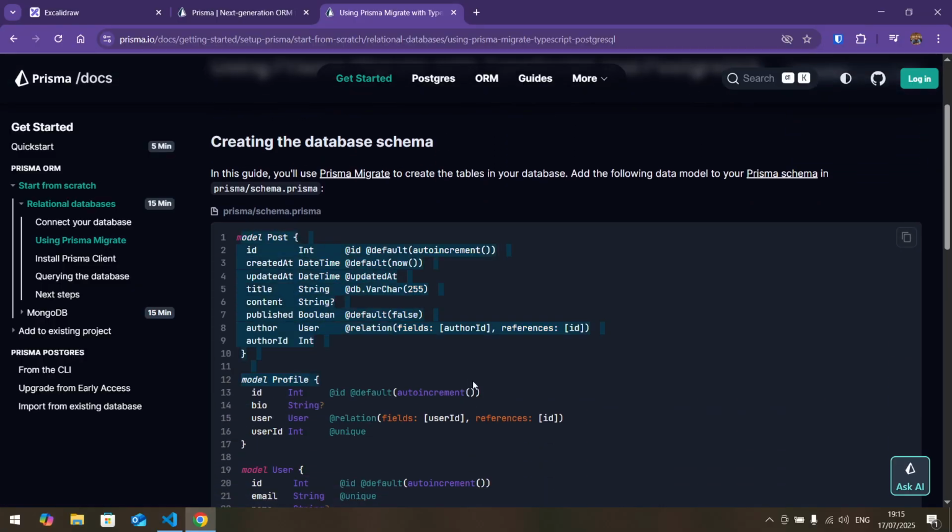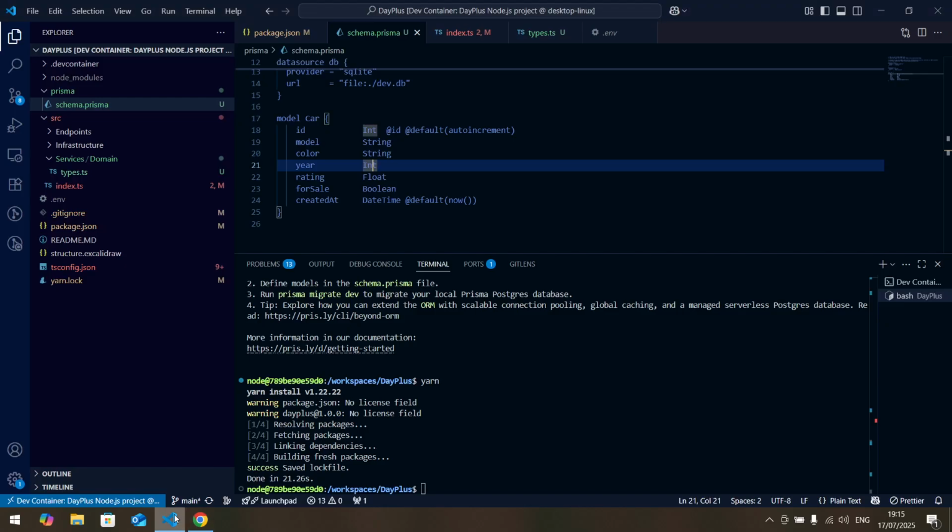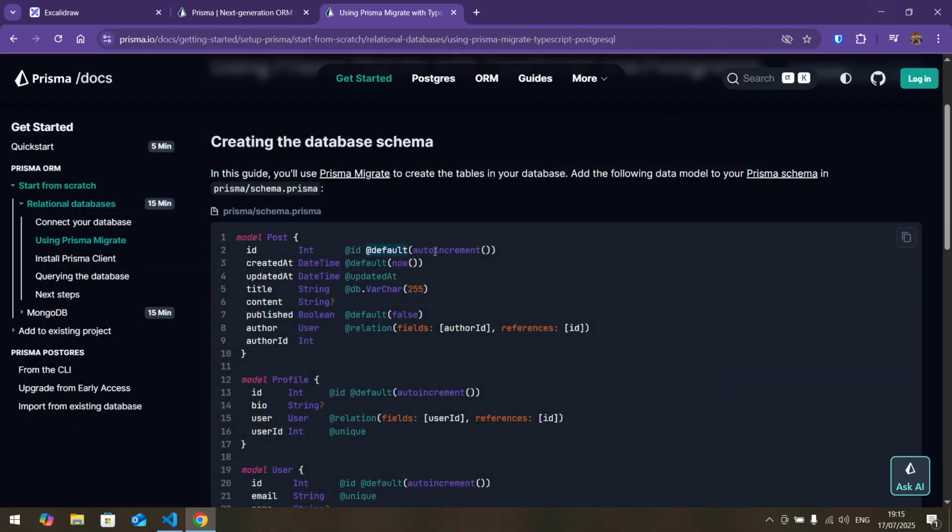Yep, so they will show you how to deal with ID, default, auto increment. Did I add default auto increment or just increment? ID default auto increment, yep. Oh, this is a limitation for the field.